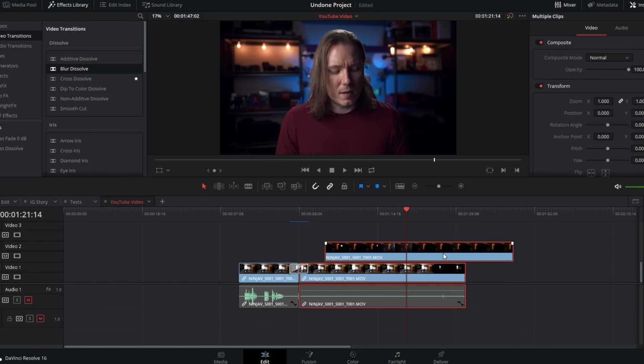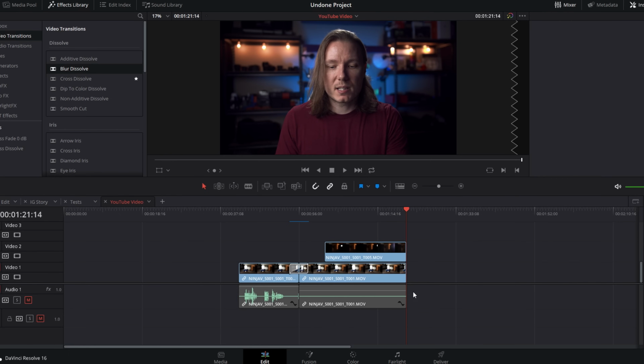But anyway, if I were to place the cut here, is there any way to have it automatically select this? Because that would be faster for just blasting through the timeline. It's like X delete, X delete. But anyway, if anybody knows how to do that, where when I insert a cut with a shortcut that it selects the tracks afterwards, let me know in the comments. I'd appreciate that. Anyway, so let's get rid of that stuff.